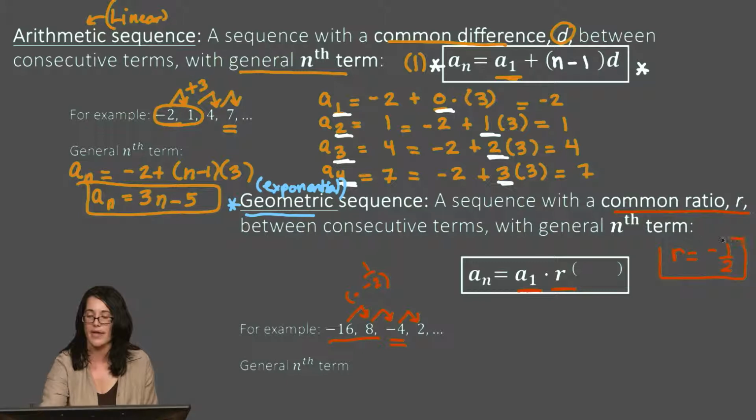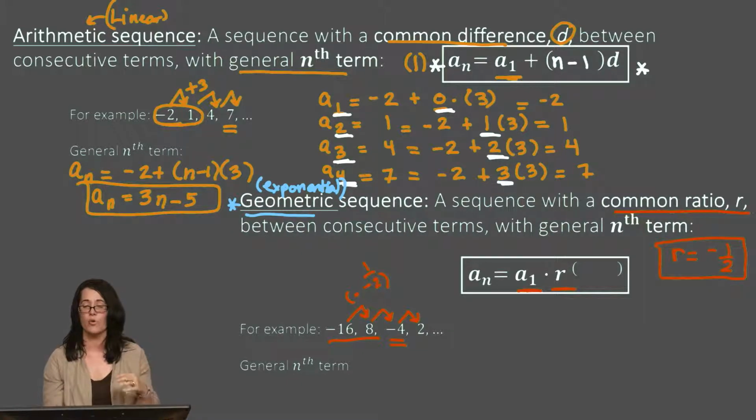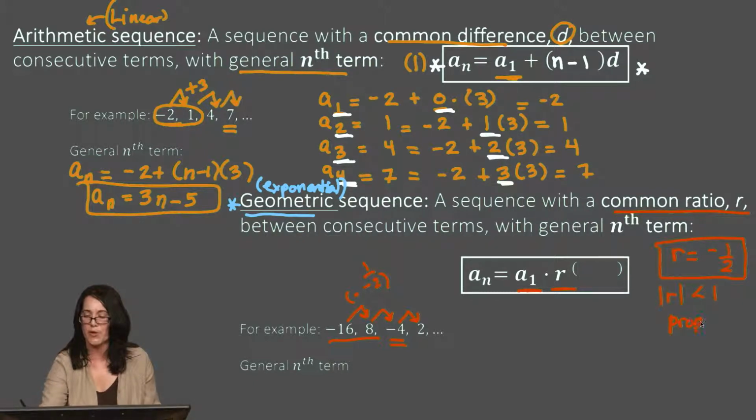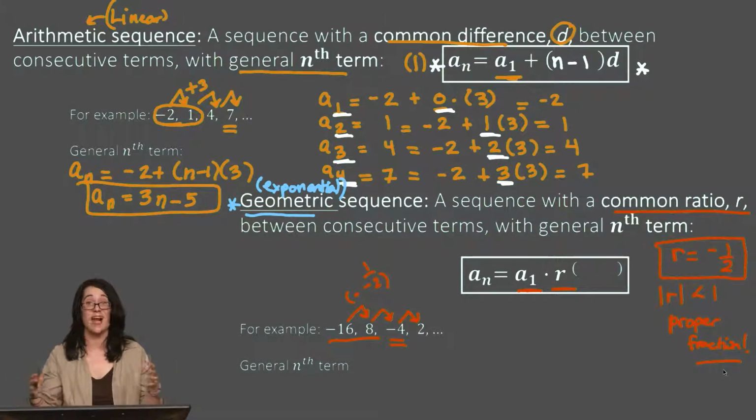Now as we move into our next videos, we'll talk about the fact that when you have a geometric sequence where the absolute value of your r is less than 1, meaning that it's a proper fraction, okay? Whenever you have a proper fraction like this as your r, what will end up happening as you start adding up the terms of these types of sequences is they will telescope. They will start to approach a single number. They'll converge to a sum when we take an infinite sum. So that will be very important next time. So hold on to that piece of information. But for now, let's see if we can write out this general term together.